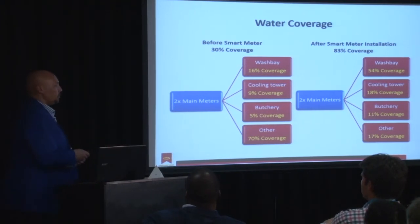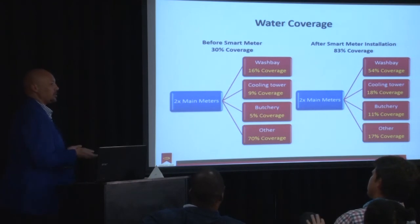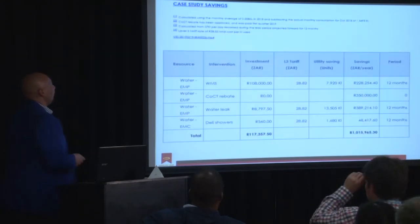And the other thing we also picked up, because of the meters, was that we were using water on Sundays, but we only work from Monday to Saturday. So we were stealing water, you know? And that's where we found that. But look, it's all nice and easy talking about it now, but when you don't know the answer, every day is like a bad day. But fortunately, we found it.